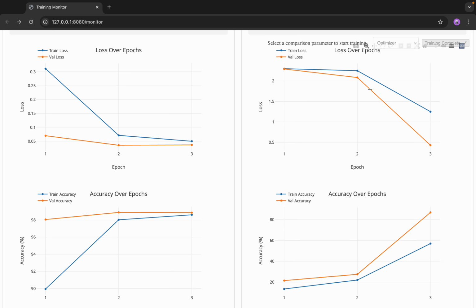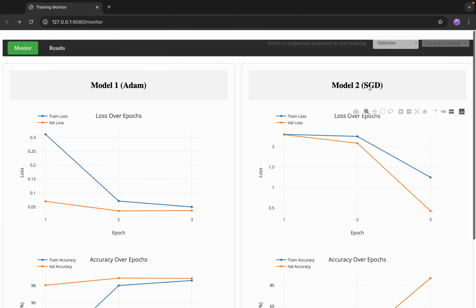It will probably be helpful in real-time training, not with simple training data like MNIST, but whenever we are training with real-time data, we can read those logs in between and compare the graphs on different parameters, which will help us in getting the model to predict or to work in a better way. So that's all for this demonstration. Thank you.